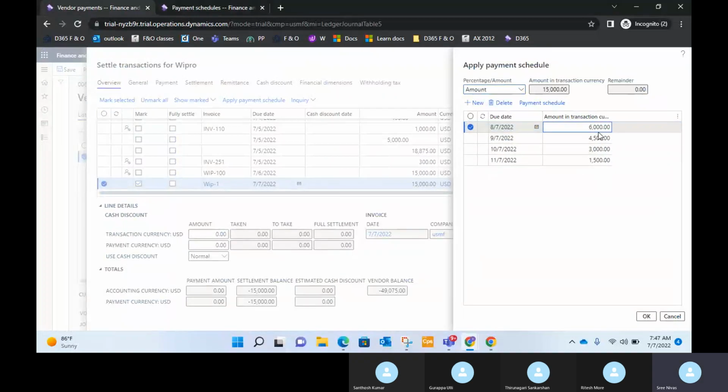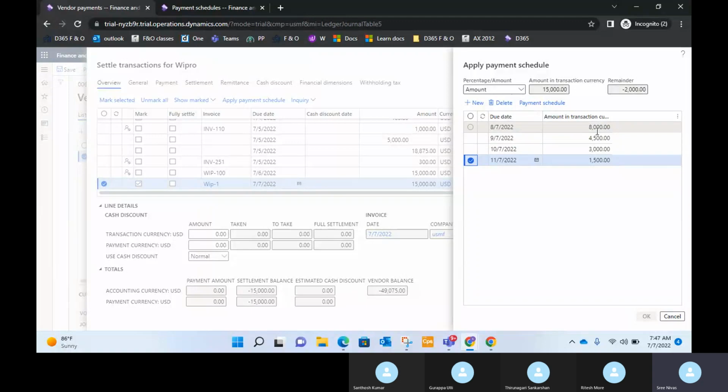And here again, you can edit the amount. Let's say you want to pay in the first installment itself, say 8,000. This field is still editable. So the rest of the fields you have to remove, or you have to change the amount.